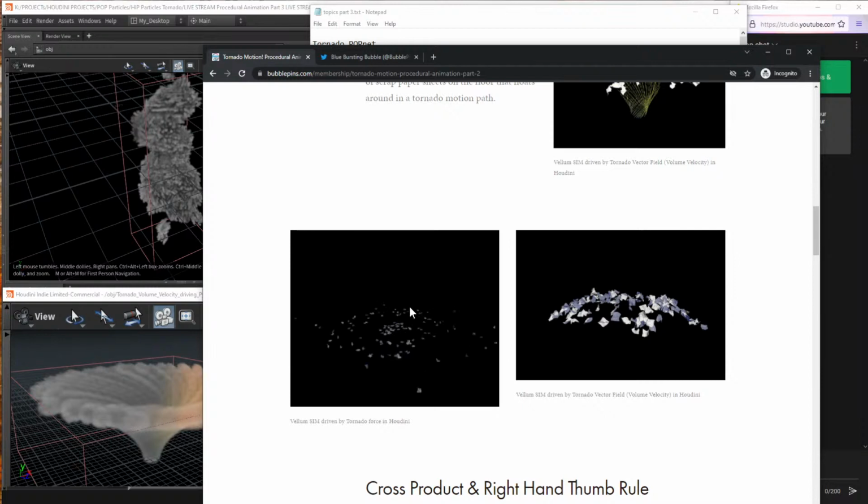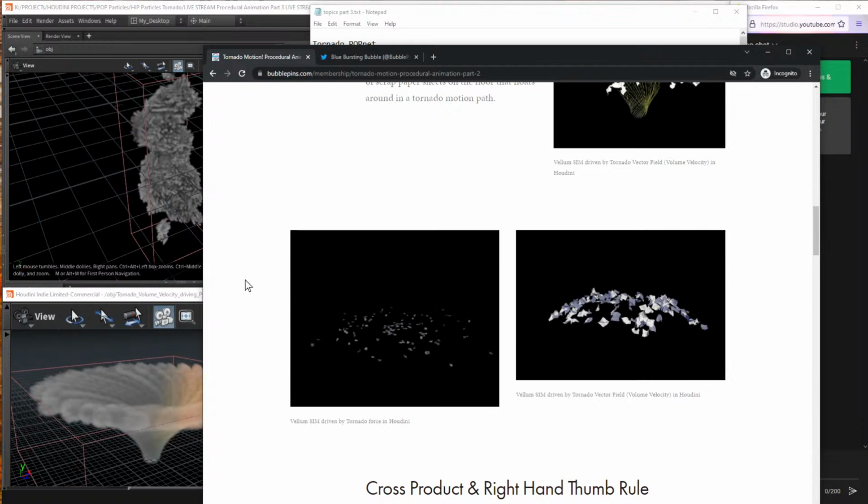So today we're going to convert our pop force into a velocity volume. And a velocity volume is like a vector field. This is more convenient, more reusable, and more flexible to use for different types of simulations. So we're not just restricted to using only particles, because pop force is only compatible with particles. So anything with particles should be good.